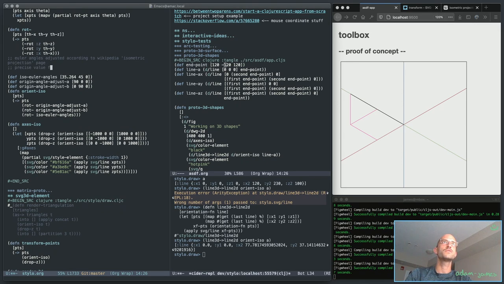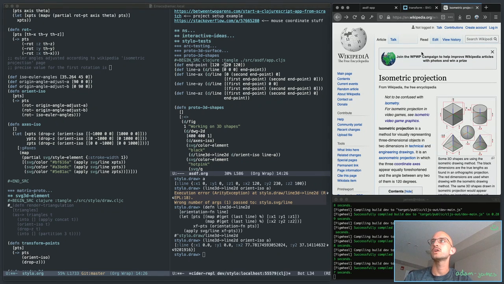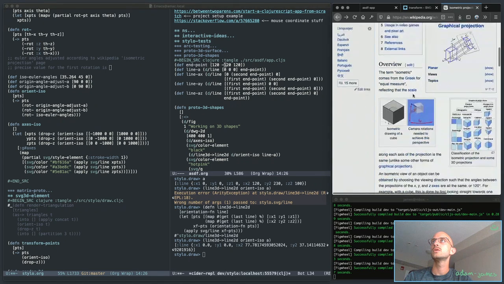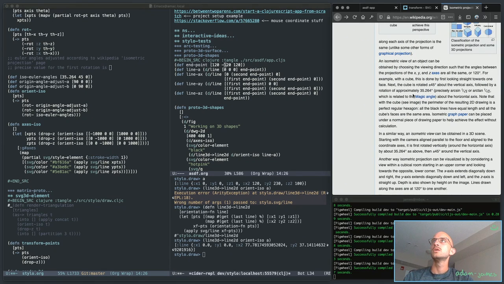Precise value for the first rotation is, what do I have here? Arc sine 1 over root 3. Arc sine of 1 over square root 3. Let me check that actually.